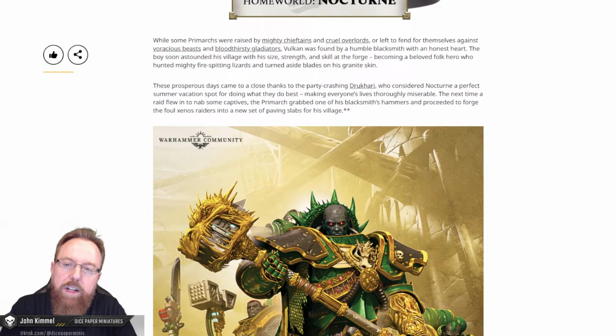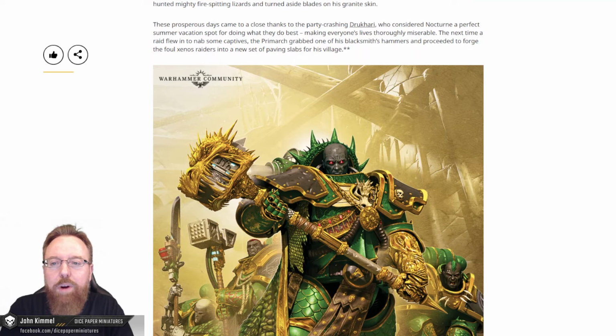While some Primarchs are raised by mighty chieftains and cruel overlords, or left to fend for themselves against ferocious beasts and bloodthirsty gladiators, Vulcan was found by a humble blacksmith with an honest heart. Aww. The boy soon astounded his village with his size, strength, and skill at the forge, becoming a beloved folk hero who hunted mighty fire-spitting lizards and turned aside blades on his granite skin. These prosperous days came to a close thanks to the party-crashing Drukhari, who considered Nocturne a perfect summer vacation spot for doing what they do best, making everyone's lives thoroughly miserable.